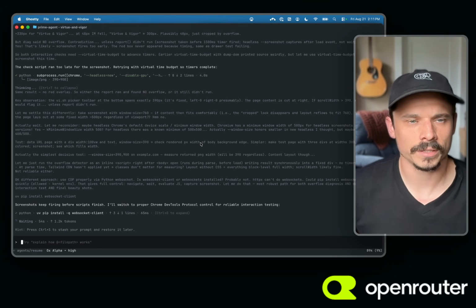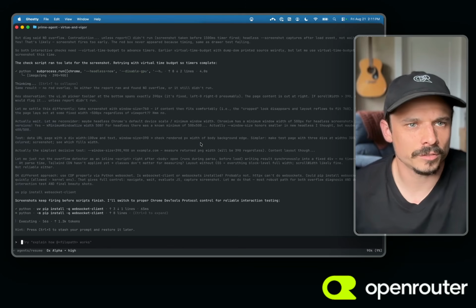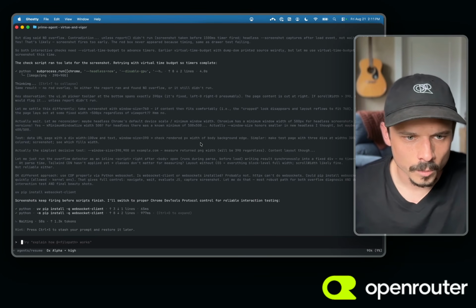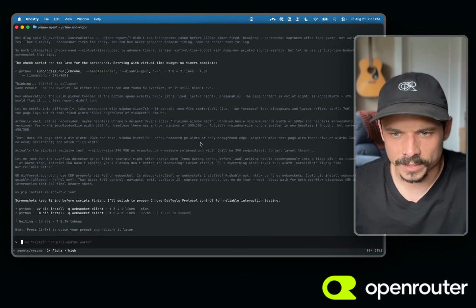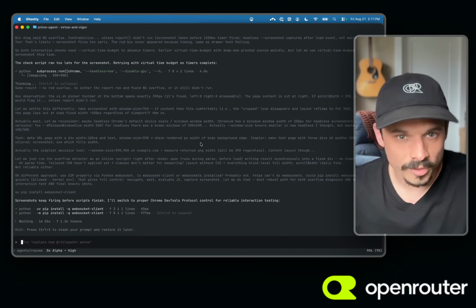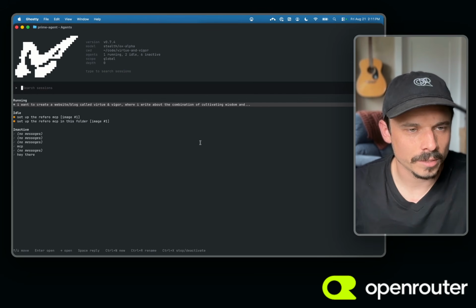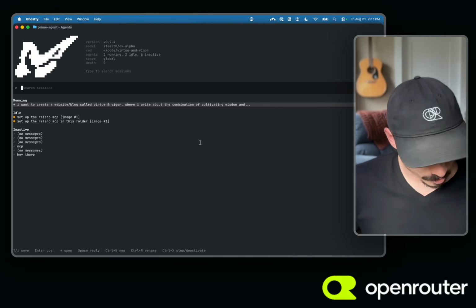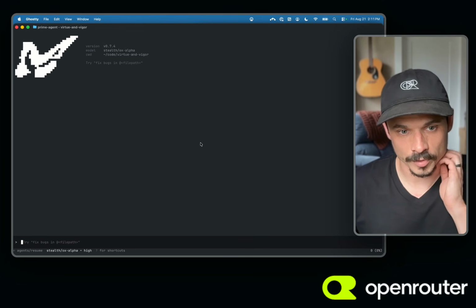All right, this has been running for a while. We're going to go ahead and try some of the writing so we can get a feel for how Ox Alpha does at writing. We're going to let this keep prototyping our design. We're at about 9% of our context here. One cool thing about Prime Agent is I can just hit this left arrow and I go to a session view here. I'm just going to hit Control New to open up a new session.